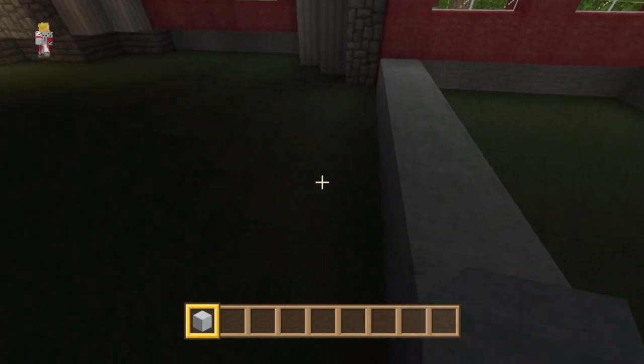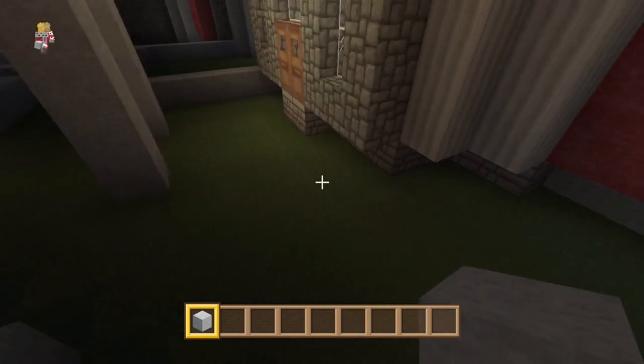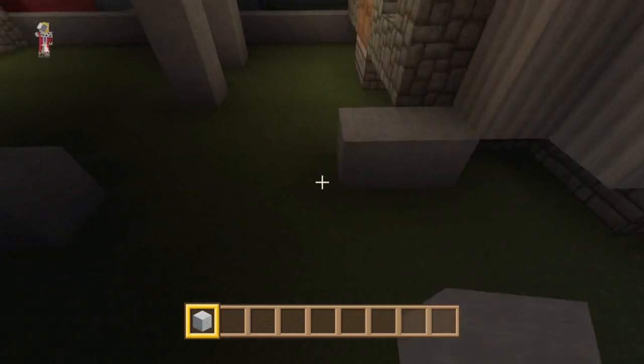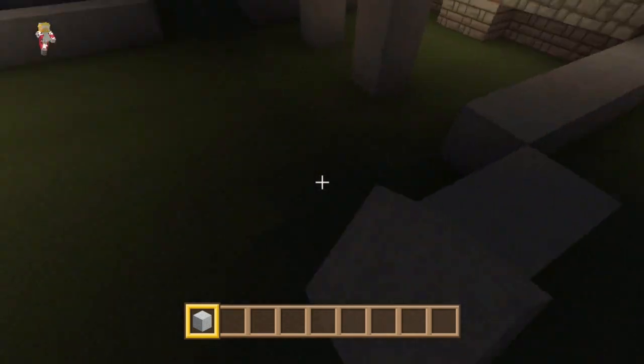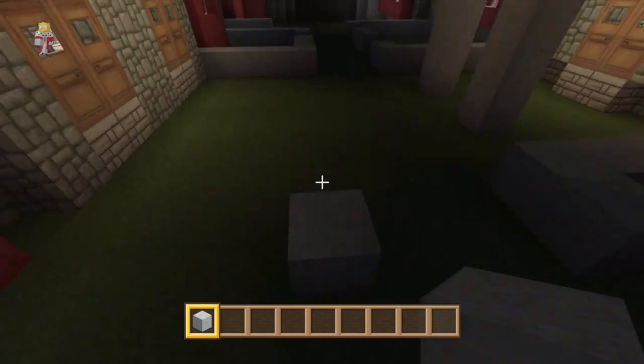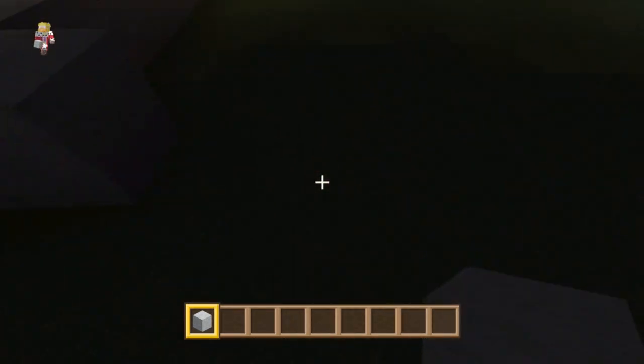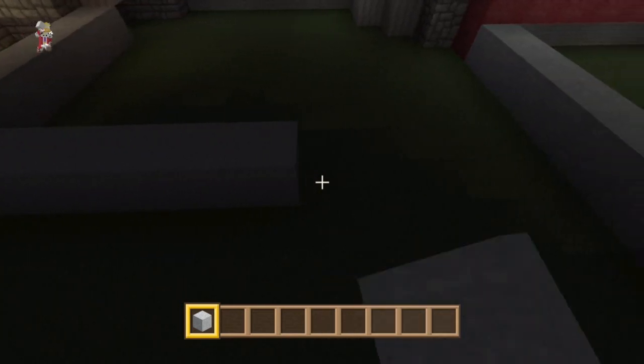And then along here, we could probably get it in line with this one, so we'll go down there. Down here for the hallway, right? And then we leave the three blocks. Sorry about how dark it is in here, but three blocks in the middle for the hallway that goes down. That joins up there.